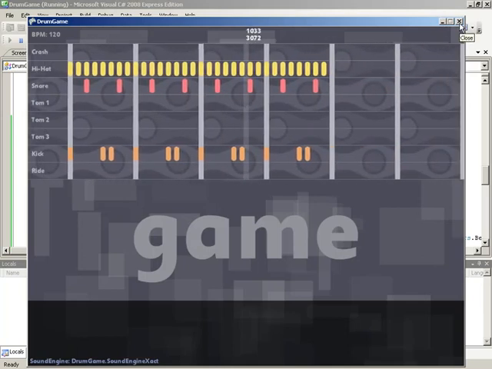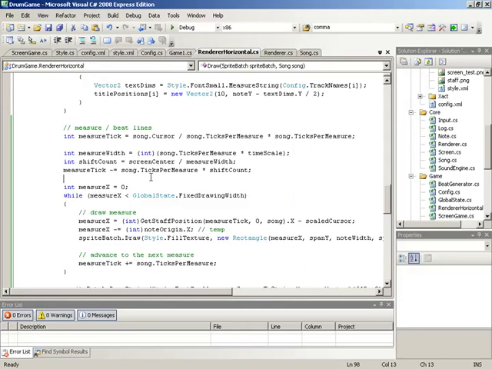Now the reason for this is because of the lead-in time. We've got this lead-in offset, just like we had to deal with the texture background itself. Now, a very simple way we can deal with the lead-in, remembering that the lead-in time is equal to one measure in length, is we could very simply adjust our shift offset here. So we could take ticks per measure times shift count. So we take the overall number of times we jump and then add 1 to that. And that extra measure will account for our lead-in measure.